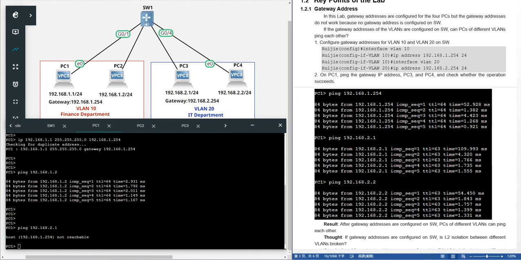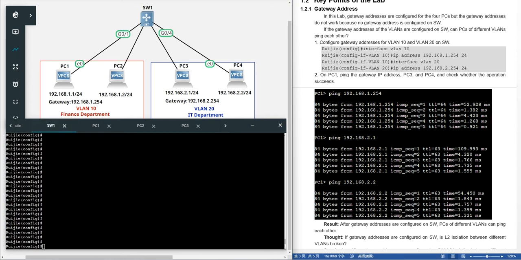So how do we add the gateway, and who will be the gateway? Switch 1 will be the gateway on our network. So we have to enter switch 1. And we use the VLAN in our network, and we can make the switch become a layer 3 switch. Of course, in your real network, your devices have to support layer 3 functions first. Otherwise, a layer 2 switch cannot support this function.